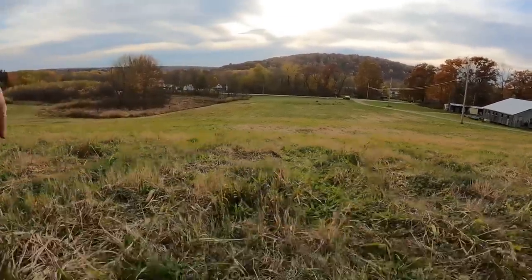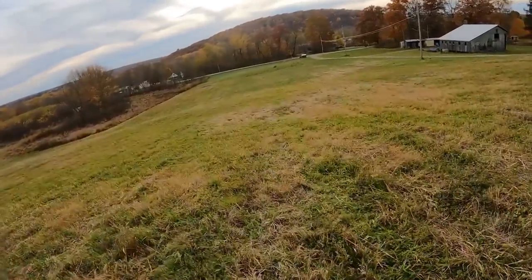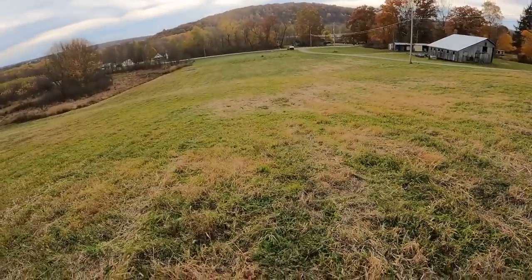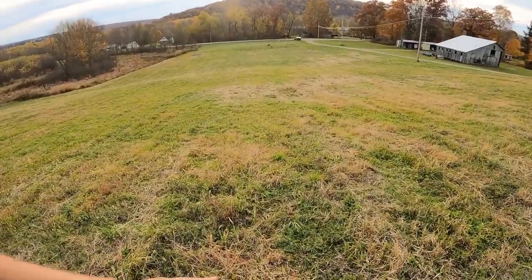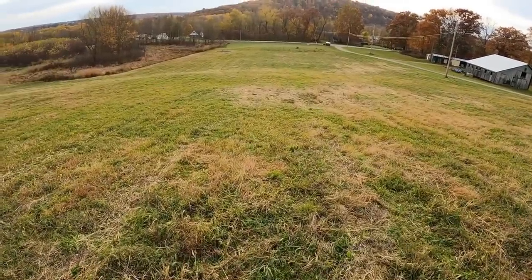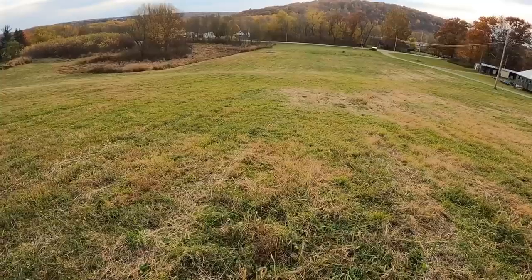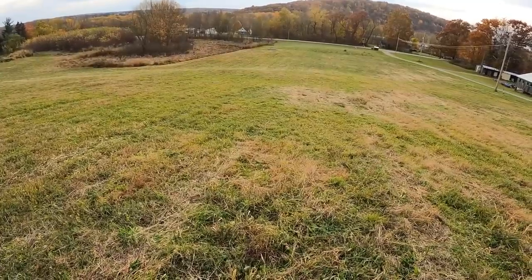So if you look behind me, we brush hogged this probably about a month ago. The grass is pretty much done growing. And so what I want to do is just give it one final knockdown so that when it does snow, if we only get, you know, 6 inches or 8 inches of snow or something like that, we don't have grass poking up through. It'll be a nice sheet of snow going down through here, and we'll be able to get our sled riding in. So yeah, like I said, we got to start preparing for January now in October.